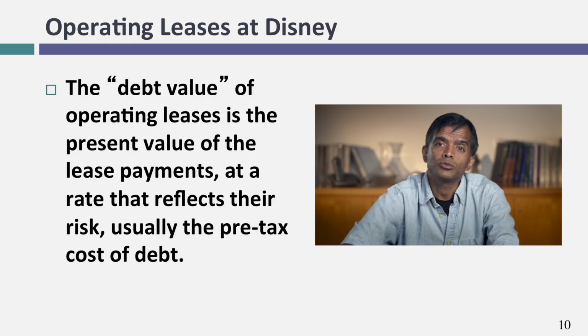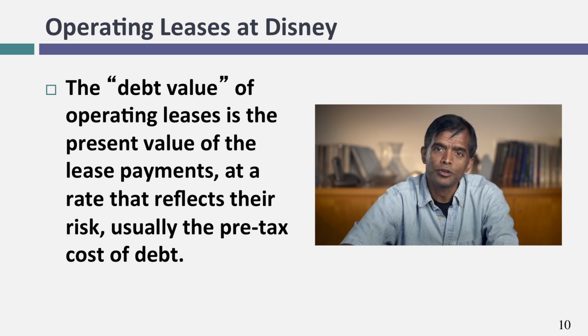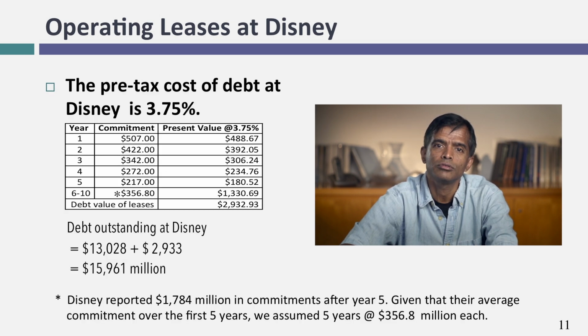Now, for US companies, one of the advantages you have is they have to break out their lease commitments by year. Disney in its balance sheet, as part of its footnotes, specifies what its lease commitments are next year, 2 years out, 3 years out, 4 years out, 5 years out, and then gives me a lump sum beyond year 5. I go to that table, I pull up the lease commitments. I take the 5th year's commitment, which is the lump sum of $1.784 billion, and rather than treat that commitment as all coming in after year 5, I break it out into an additional 7 years of annual commitments.